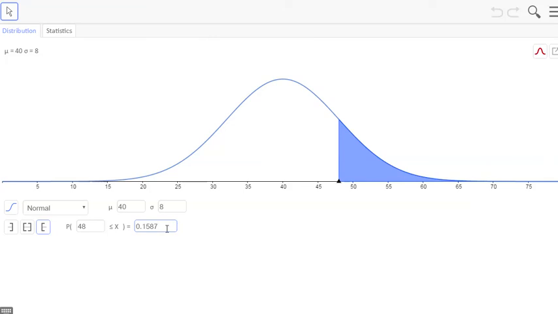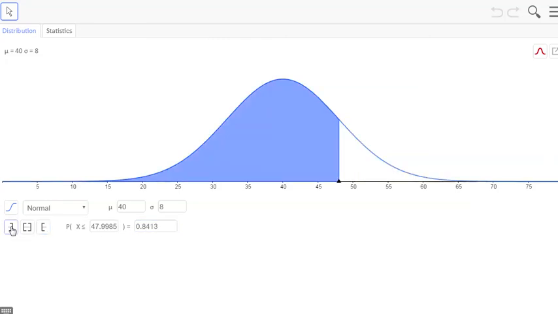For what percentage of the time is the annual rainfall 24 inches or less? So now we want to cut off at 24 and find everything below. So for this we want to choose the left-sided button. And what we want to do is edit our value so that it's starting at 24. And once you hit enter, you should be getting a 0.0228 out. So where we had said about 2.5%, it's actually 2.28%.